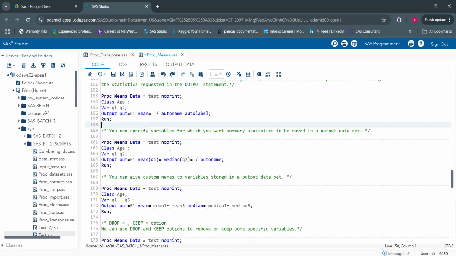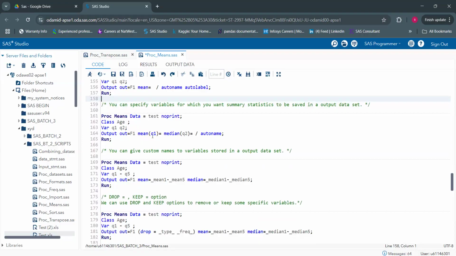It's up to the programmer. He can specify how many statistics he wants in the output data set. For example, I want mean for Q1 and median for Q2. Previously, we used to get mean and median for both Q1 and Q2. But specifically, I want mean for Q1 and median for Q2.